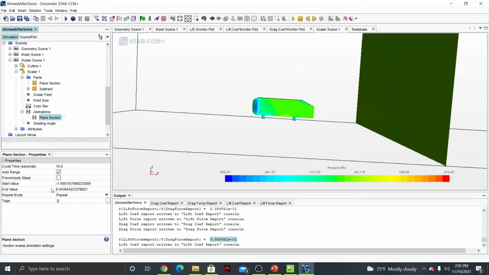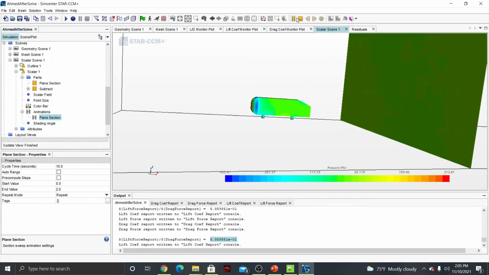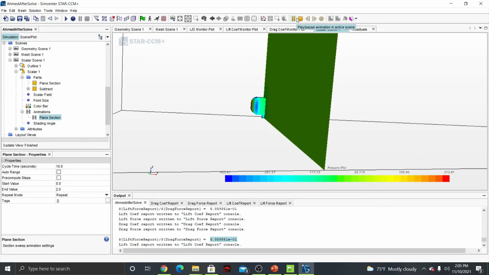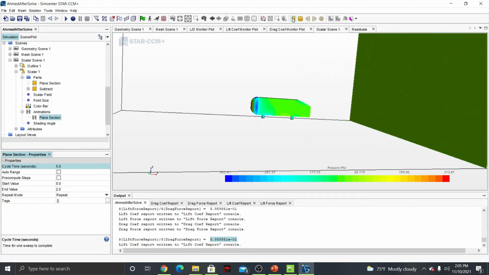Okay, so we can tweak this a bit by setting the start value, then going to 2 meters afterwards. So let's see how that changes things. Perfect. Okay. We can change the cycle time, so instead of 10 seconds, we can do this in 5.